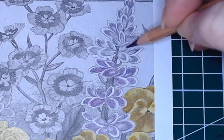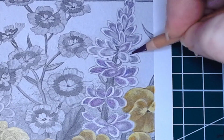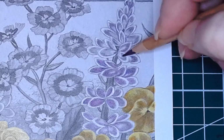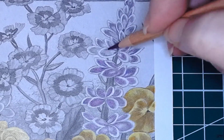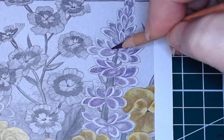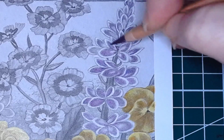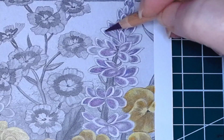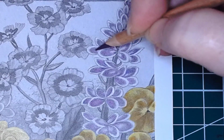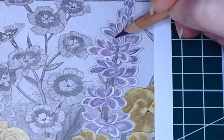I know this is probably not all that interesting to y'all, but that's what you're here for, is to learn how to color in grayscale. So basically I'm just going over all the medium areas with this color. And if I find that it blends into the dark areas too much, I will, like I said, go over the dark areas, which I will probably do 2 or 3 times, because, oh, I missed one. Because I have to go over them with the light colors as well.